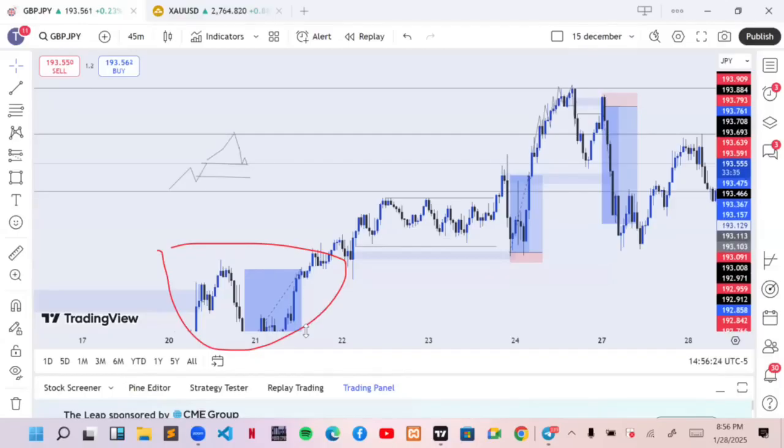Okay, last one. When marking your resistance and support levels, do you make use of line charts? Like if you're marking some key levels, like you mentioned, the support and resistance. It's not like I mark it out all the time. What I do is just when I need to, I mark them out. If I open up my chart, I just see, okay, where is the market coming from? I try to use anything to just draw it out.